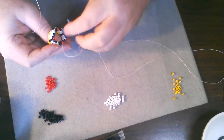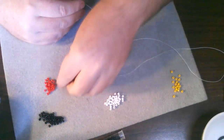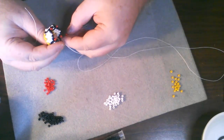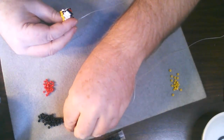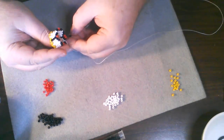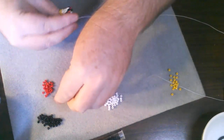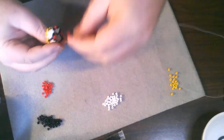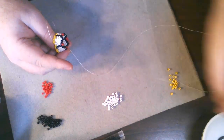The next row, according to our pattern, two reds and a black, or red, black, red. So there's the red and the black. And you can see I'm going through a lot of black. In fact, I'm done with white for quite a while. I could put that away if I wanted to. Alright. That's a kind of a goofy looking one. I don't know if I like that one.